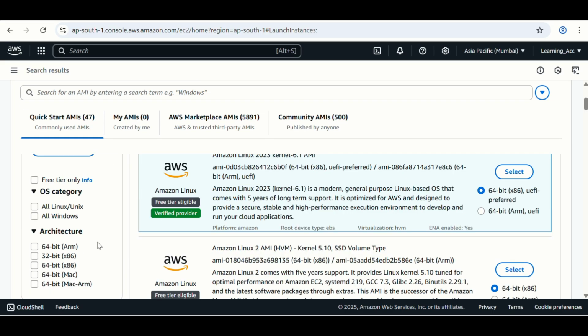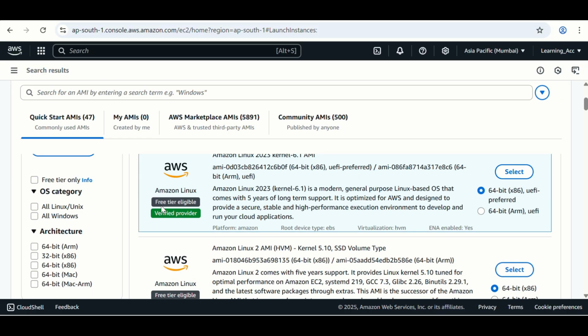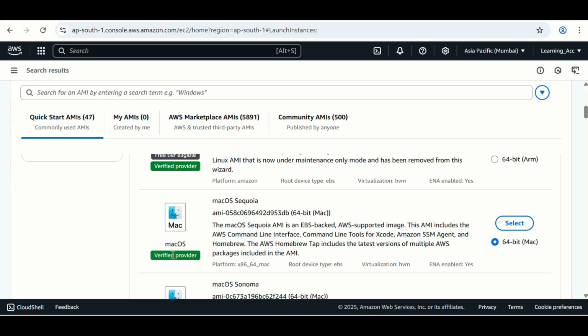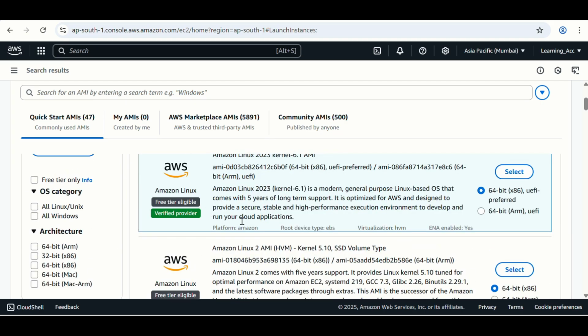Here you can filter using the OS category and architecture, and in our case we are using a free tier AWS account, so I'll choose this one. Here you can see free tier eligible. Here there is no free tier eligible, which means this AMI does not come under the free tier. So make sure to select a free tier eligible AMI only.